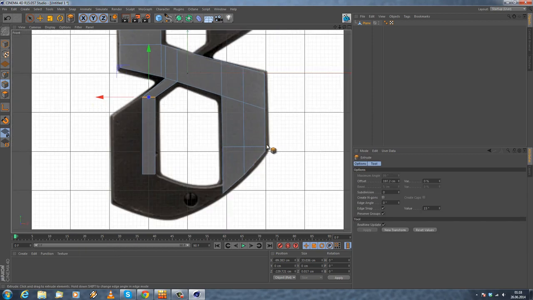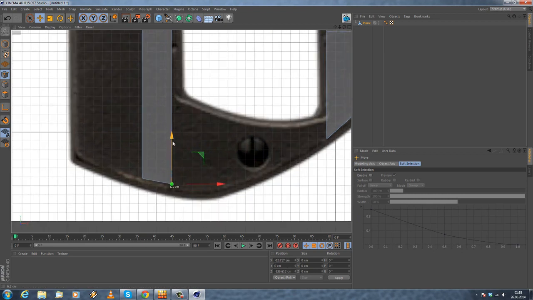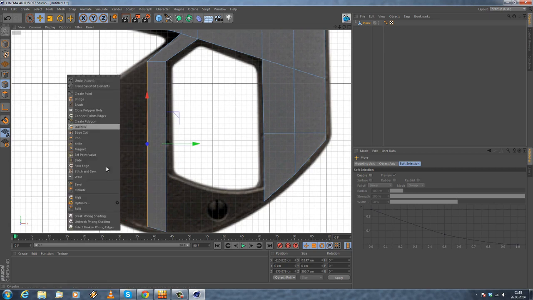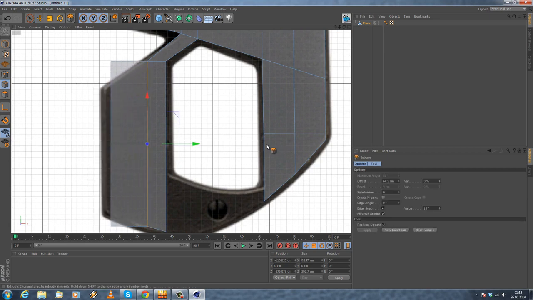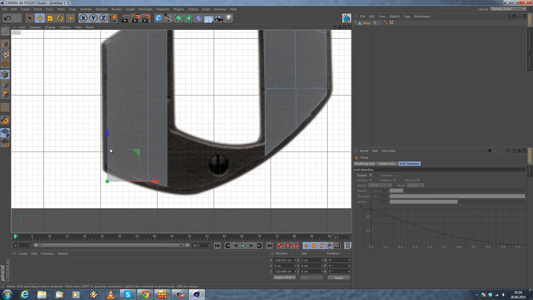And let's bring this down here, I think. Yes. Okay, let's select this point, bring it down here because he's already rounding. Now we'll select this edge, bring it over here. Perfect. Select this point, bring it down here. And we select this point and bring it over here.